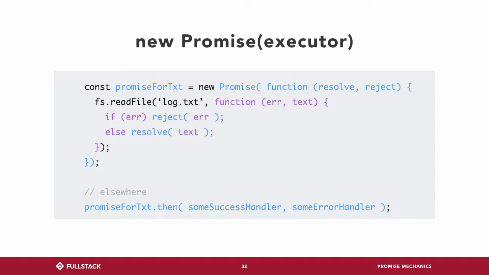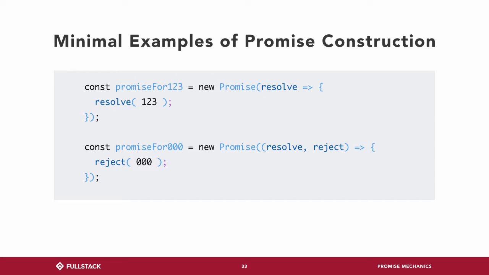You basically create a new promise, and you give it a callback function. This callback function will end up getting called immediately with a resolve and a reject object. Internally within here, you do whatever you want to do, and it's up to you at some point to call resolve or reject. If you don't call resolve or reject, then these handlers will never end up getting called. So this is a way of promisifying an existing function.